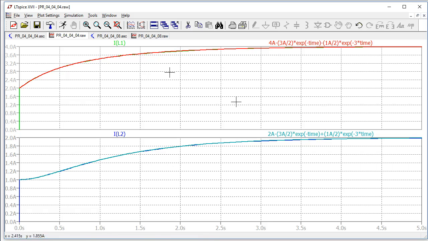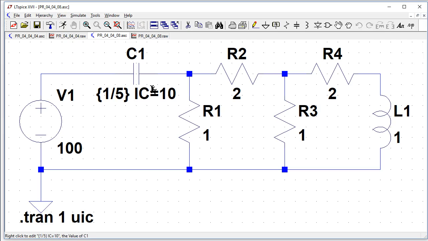theoretical expression. Similarly for the second circuit, which involved a capacitor, again, you have to make sure that the correct polarity is across the capacitor. Again, you can do that with a current probe here showing left to right, which would correspond to an assumed positive polarity on the left.